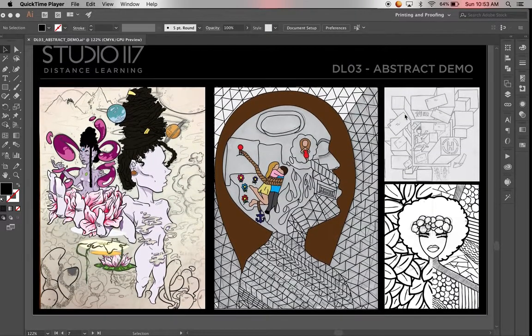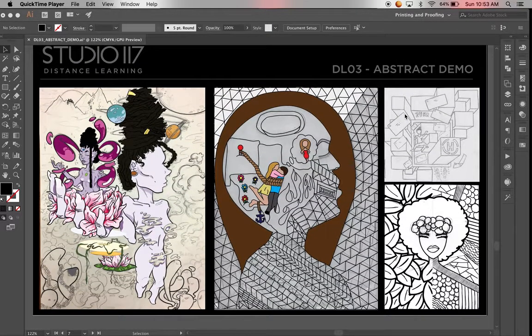The big things that I want you to pay attention to when you're doing an abstract and/or surrealistic drawing is I want you to make sure that you utilize depth. You can see this one in the top right corner actually has some three-point perspective. Looks like we're looking at some buildings from above and somebody's falling or something, which is pretty cool. This one doesn't have quite as much depth, but they did utilize all the space like I like. They probably could have had some more details here in the hair, but they've got some textural type of elements throughout.